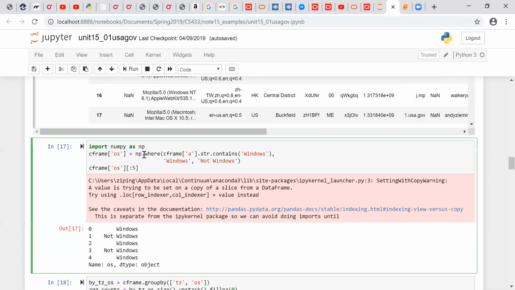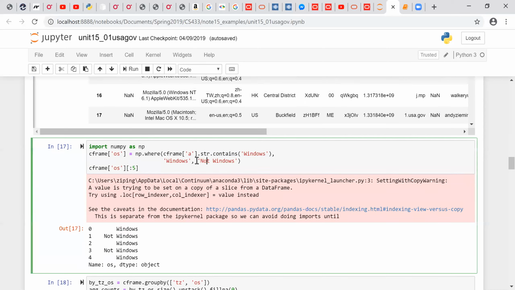Then we can do some filtering work. In the filtering, you check whether the string contains Windows or not. Regarding the operating system part, we just identify whether it's Windows or not Windows. If it contains Windows, you assign it as Windows.